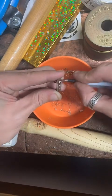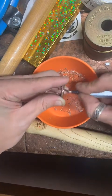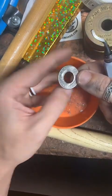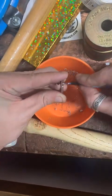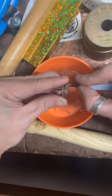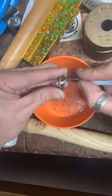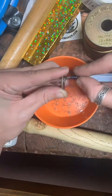This is called a deburring tool. You can get it at a hardware store in the plumbing section. It's commonly used to clean up pipe that has sharp bits on the end of it, but it's perfect for cleaning up the inside of punch coins. It's super useful. If I had to do this with sandpaper or something, I would probably scratch up the coin detail. So this is a much better method.